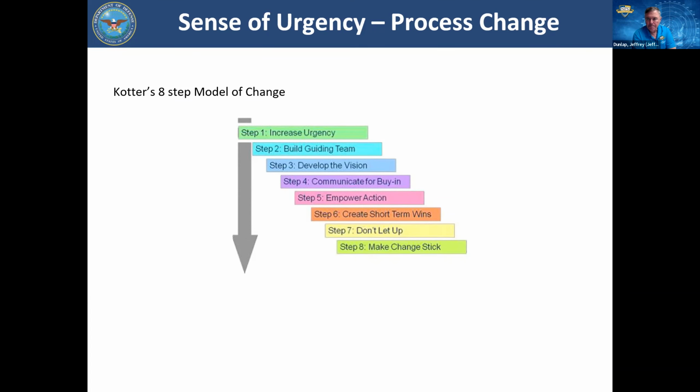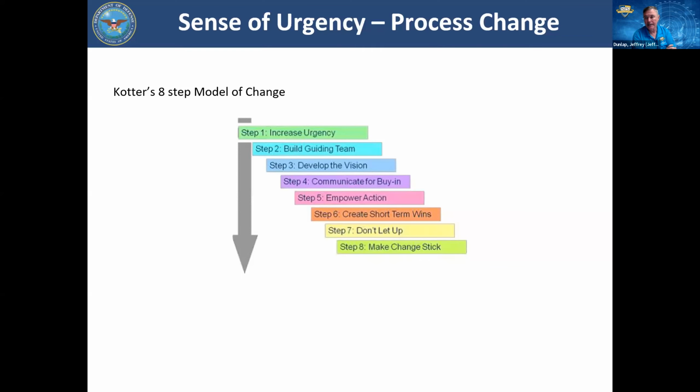There's a sense of urgency in the DoD at the highest levels, and we need to change our processes. I just bring this up because this is one of those C areas of understanding. You won't have to repeat this, but I like thinking about the 8-step change model from Kotter. He's a psychologist, and he basically said if you want to make change, you probably need to go through these steps. The first one is to create a sense of urgency, and that has been a lot of the documentation I've been referring to, this sense of urgency that we've got to go through this process to change.